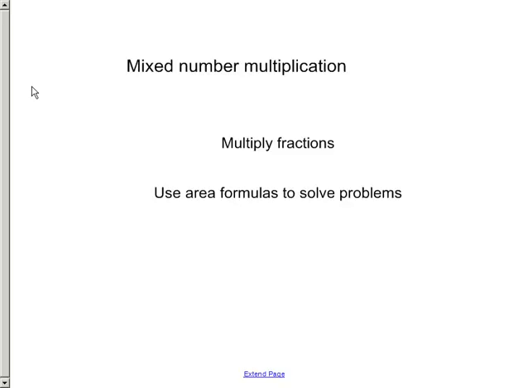So, our learning targets are to be able to multiply fractions, whether they are individual fractions or mixed numbers, a whole number with a fraction. And we'll be using area formulas to solve problems. You'll be doing that in class. You've already learned the formulas for a variety of areas, and you'll just be using that formula to multiply mixed numbers rather than whole numbers.